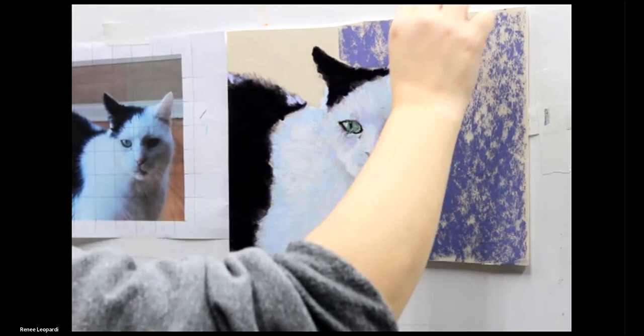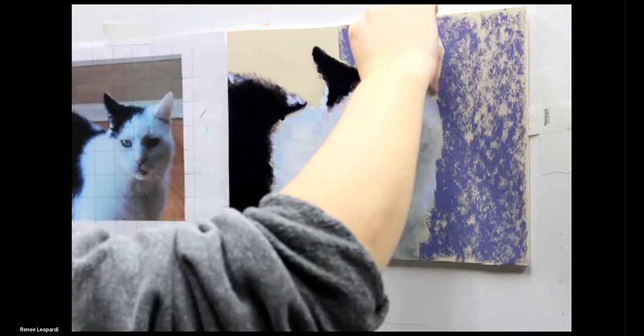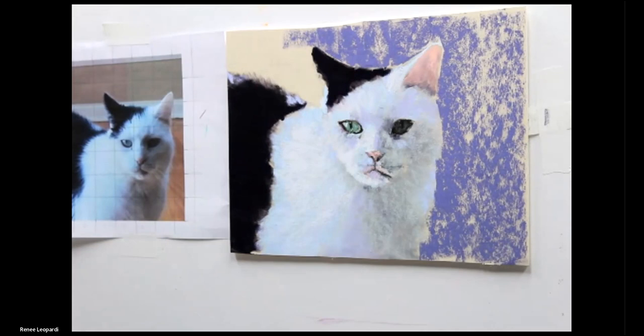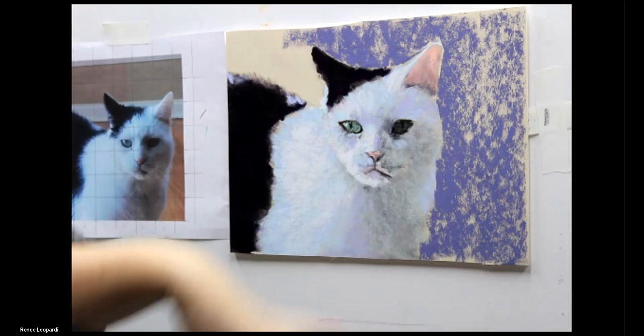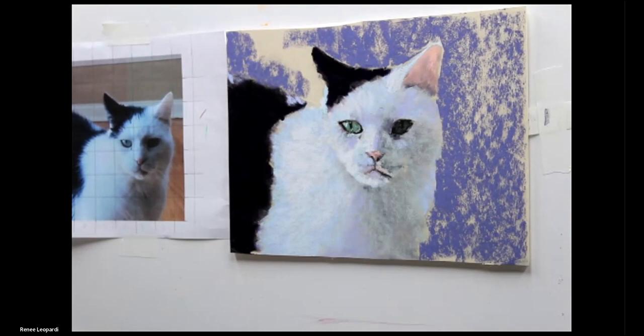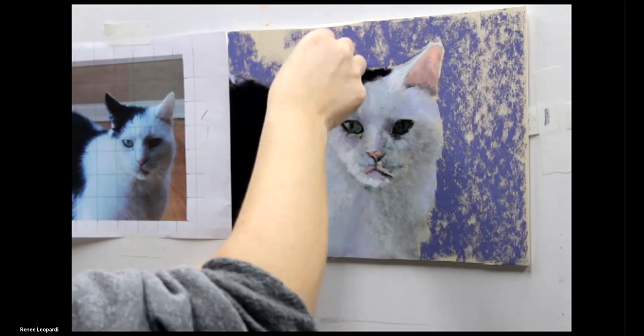So, you know, the timing of the background color, I guess it's all a matter of preference. I'm worried about the edges. I'm worried about the fur that's coming out. So I have to kind of do it now. I don't want to wait too much longer. If it was a human portrait, you have a little more time, right? Because they're more of a solid edge, unless their hair is flying in the wind.